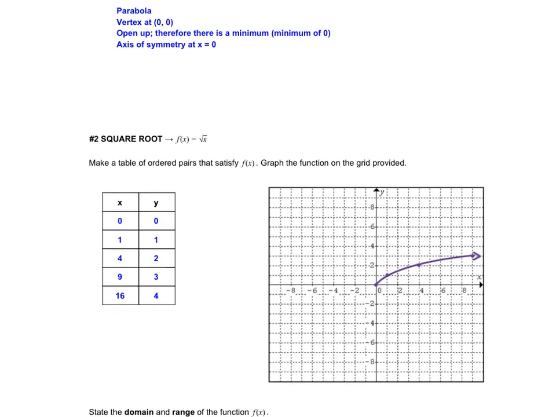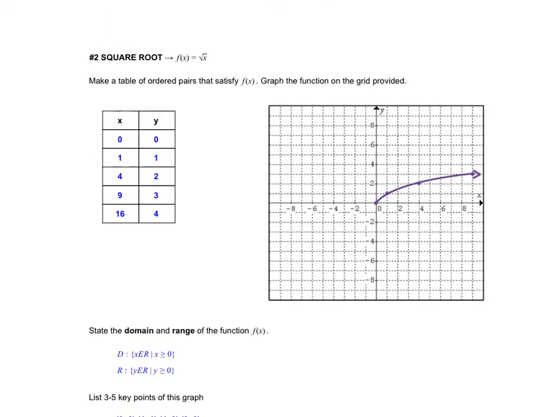Now, let's move on. Something a little more new is the square root function. And for the square root function, its equation is f(x) = the square root of x. Now you will notice that the x coordinates are slightly different, and that's just based on this new function. First of all, you cannot square root a negative number. That's why I do not have any negative x values in here. Second of all, I don't feel like square rooting numbers that aren't perfect squares. So I strategically chose my x values as nice values that are square rootable.